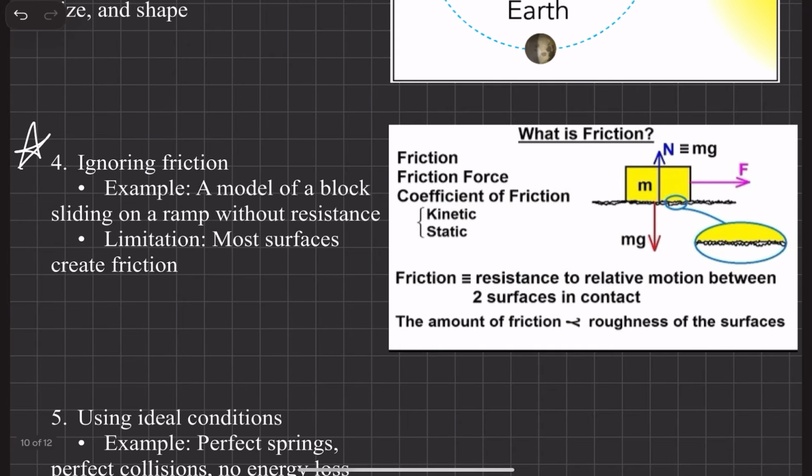Another one we do a lot is ignore friction. The real cause for friction comes from these surfaces that are not perfectly even, and the little cracks and crevices will align such that they actually will repel each other. This is going to slow down an object. This is going to take energy out of the system.